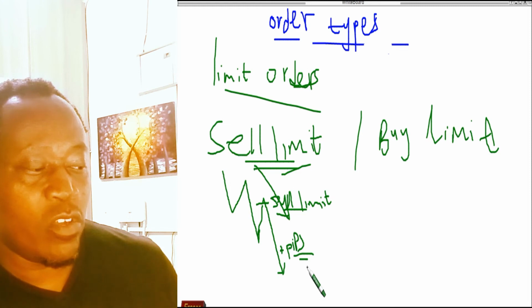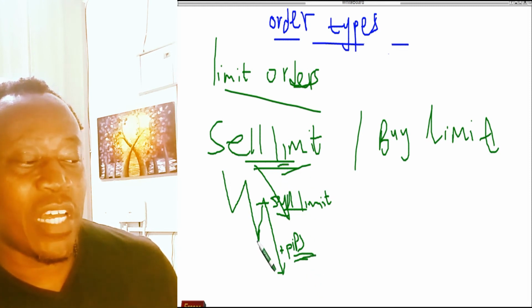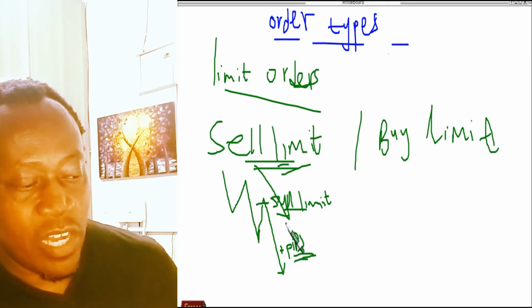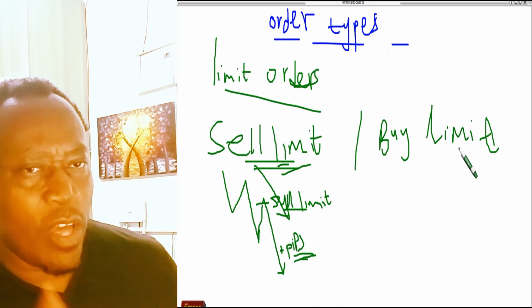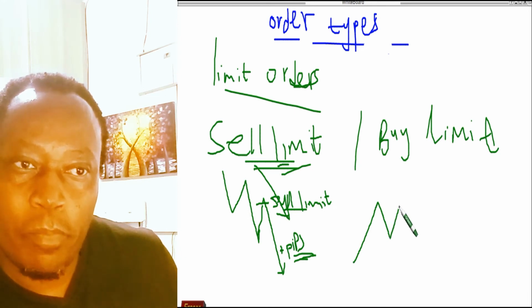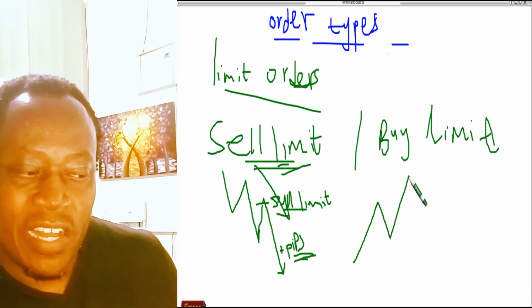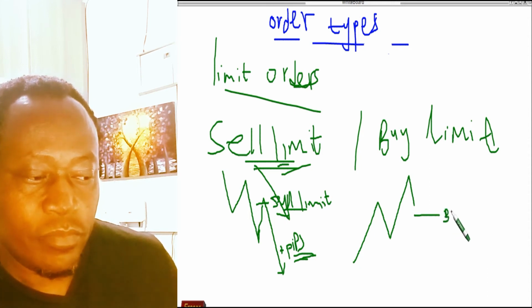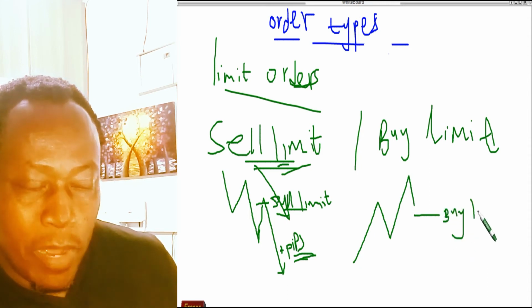So that is sell limit. You anticipated price will go back a little before it continues selling. Buy limit is the same thing. You see prices going up and down, up and down. Then in your thinking, you decide, if this price comes back downwards, what happens? It becomes cheaper. You'll place a buy there. Now this will be a buy limit.